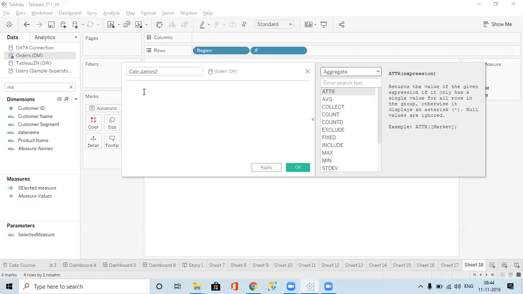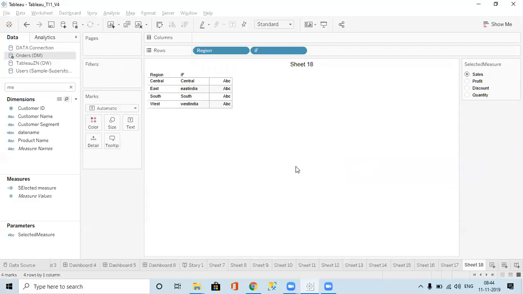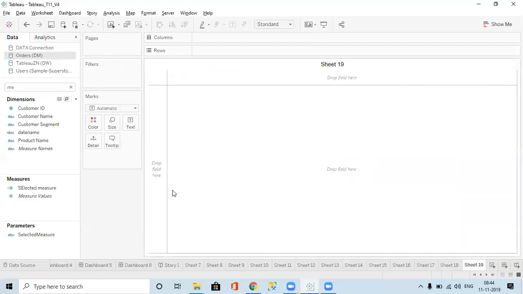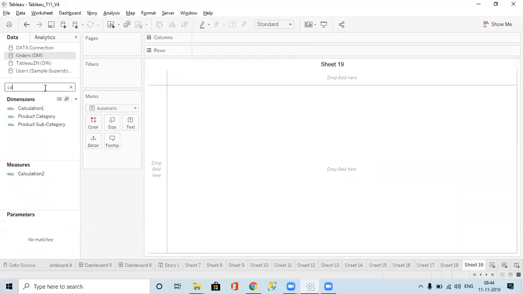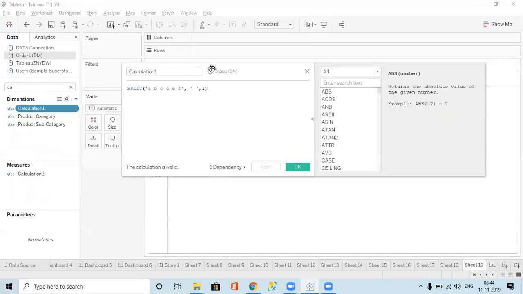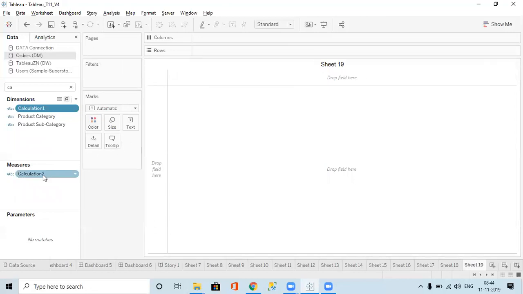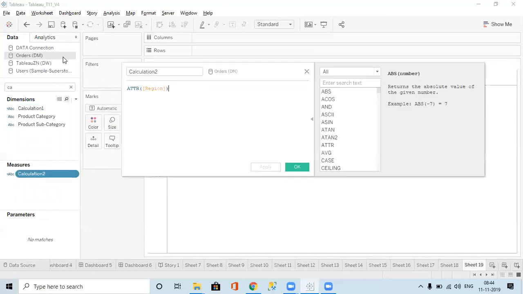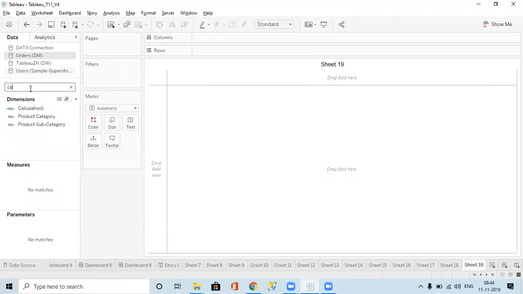For example, if I give ATTR of region, we have one calculation, right? Just now we have done it. What was the name we have given? I think measure. The function name was ATTR.